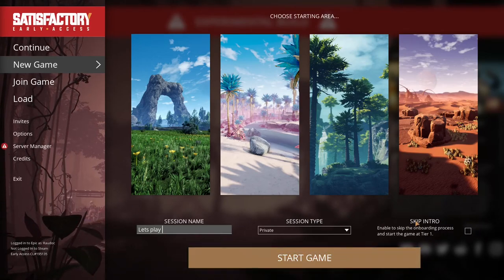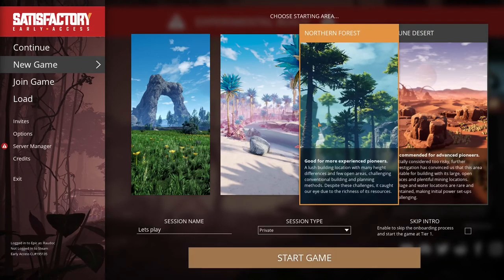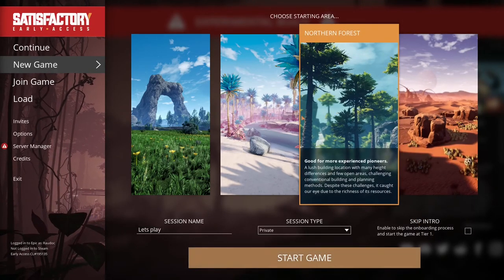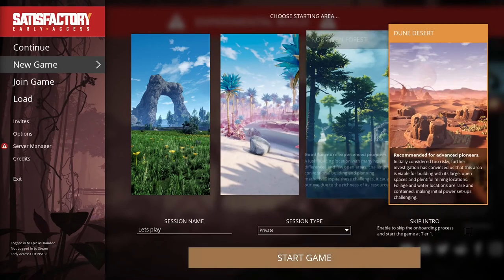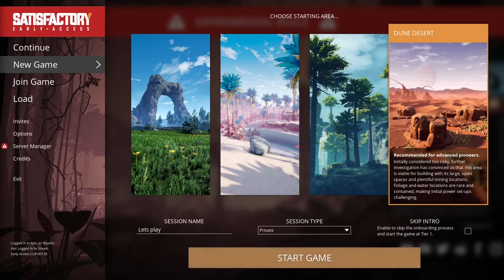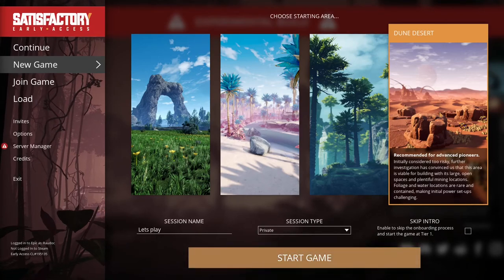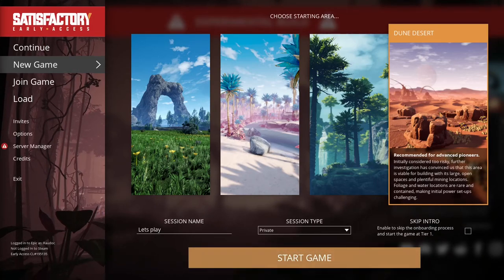Gonna go ahead and do the onboarding process, take you all through that. You got the Dune Desert, Northern Forest. Dune Desert is where I usually play. I know where a lot of stuff is. Not gonna do that. One, that's a fairly advanced start area. Cool place to build, nice wide open spaces, plenty of space to spread out your factory.